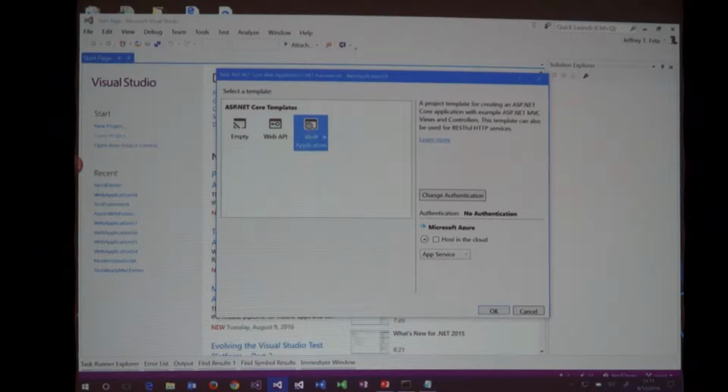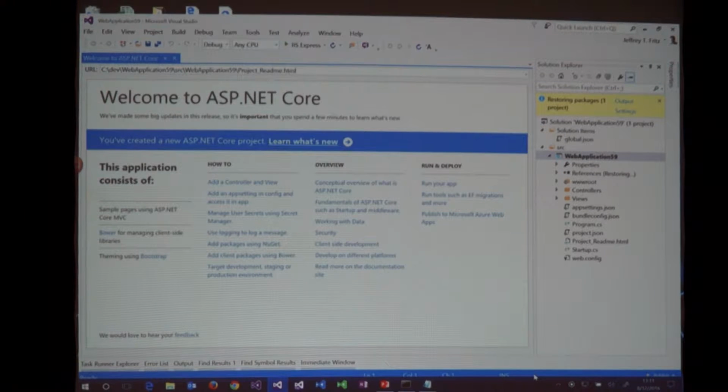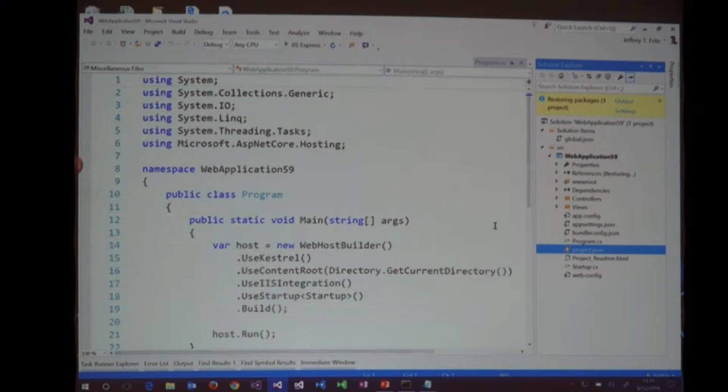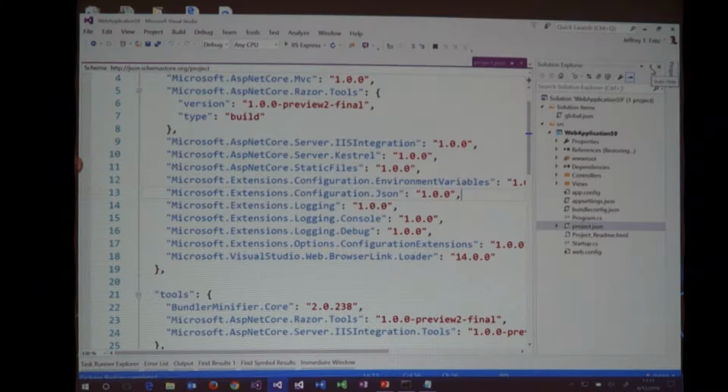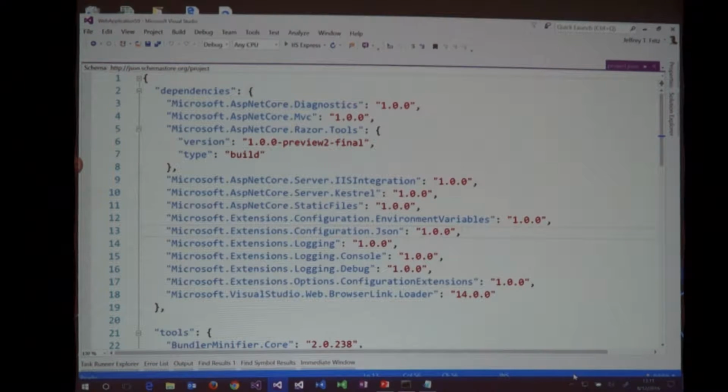So let me start off by showing you a web application here, and I'm not even actually going to show you the web application because I'm assuming in this deep dive talk you've seen what it looks like. It's the typical Bootstrap website. That's not what I'm concerned about showing you. I want to show you a little bit behind the scenes, in project.json. There's a little bit going on here with project.json over the next few months that I want to make sure everybody's aware of. Project.json is the format that we use right now to define our ASP.NET Core applications.